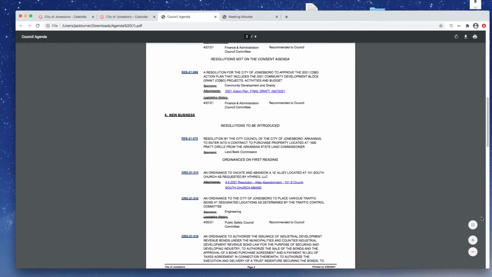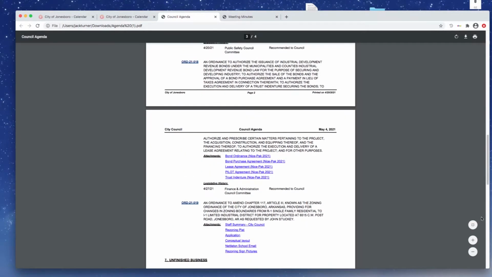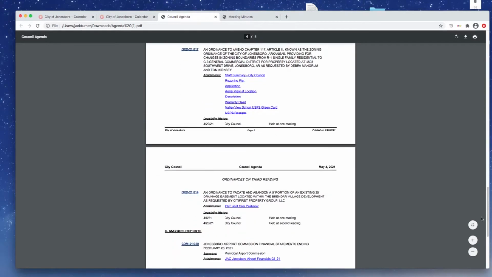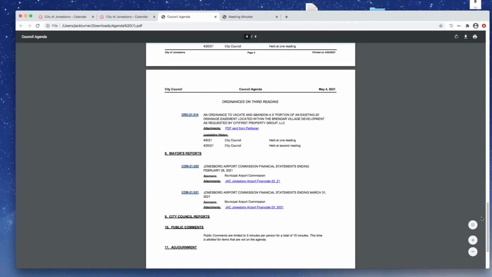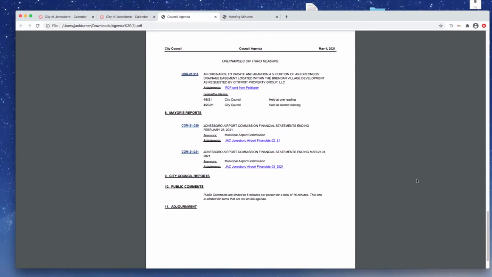There will be resolutions, ordinances, new business, old business, any attachments for any rezonings or contracts. There's Airport Commission financial statements. There's a section for mayor's reports, city council reports, public comments. These agendas are posted each Thursday, usually between 4 and 4:30 of each week that we have a meeting.